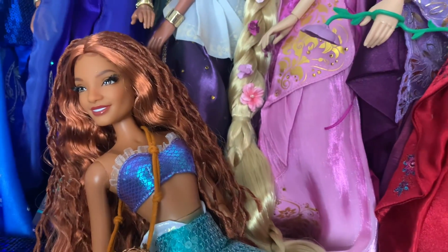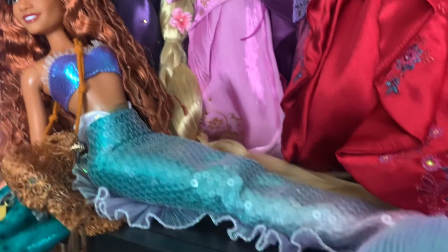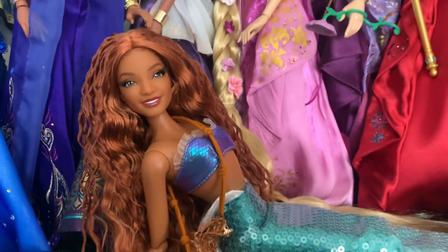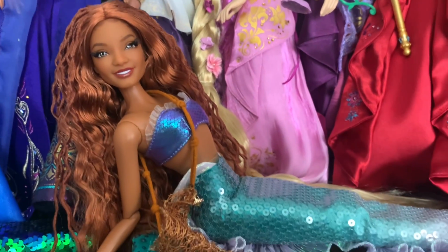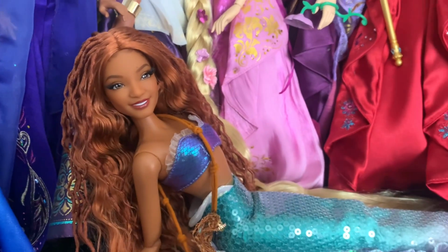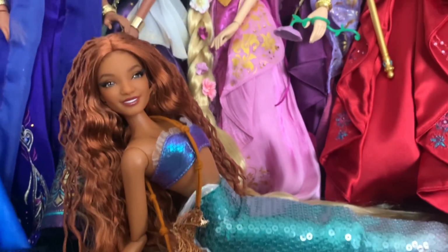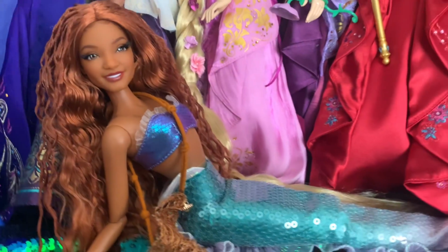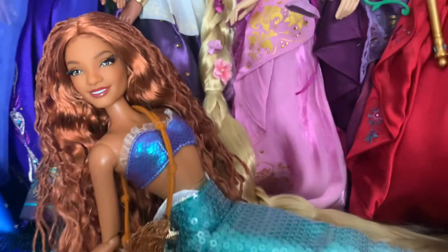But this one, they did such a good job, and I think she's really beautiful, and her outfit's pretty awesome. I think that she is not detailed enough considering her price and everything. It was funny because the Mattel deluxe collector doll or whatever is way more detailed and has more going on. I wish that this one had the hair beads and the crown and stuff, but just standalone, this doll is awesome. She's a really, really cool doll. I just think she could have been better.